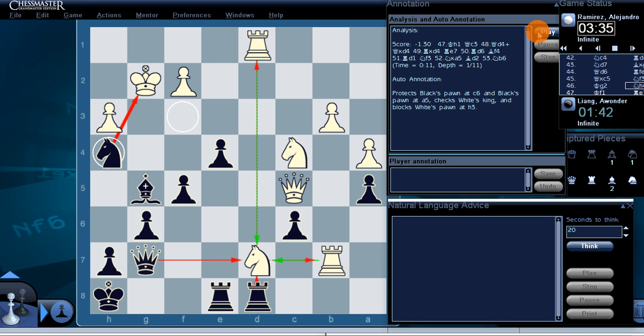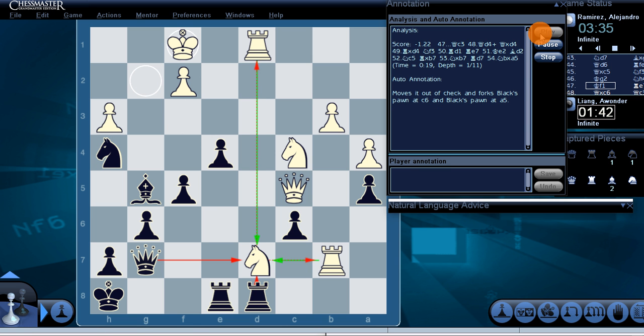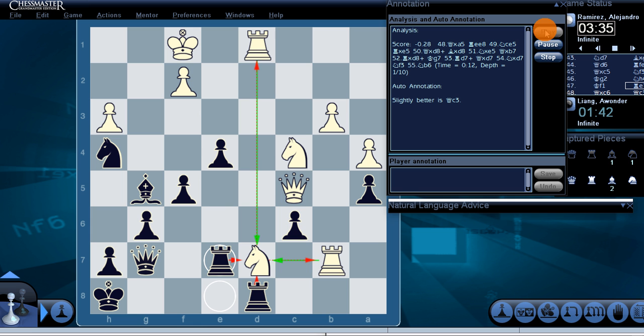Knight h4, check. Protects black's pawn at c6, and black's pawn at a5 checks white's king and blocks white's pawn at h3. King f1 moves it out of check and forks black's pawn at c6 and black's pawn at a5. Rook e7. Slightly better is queen c3.